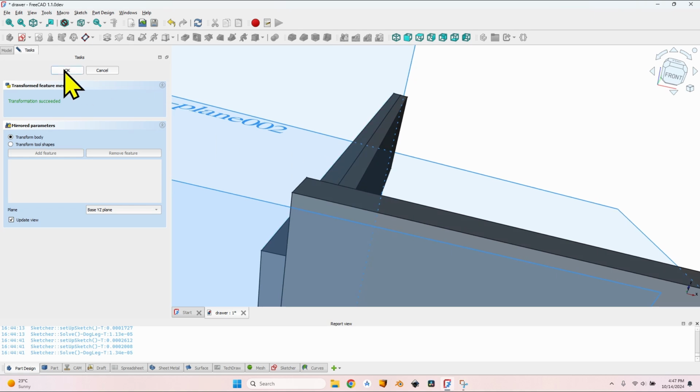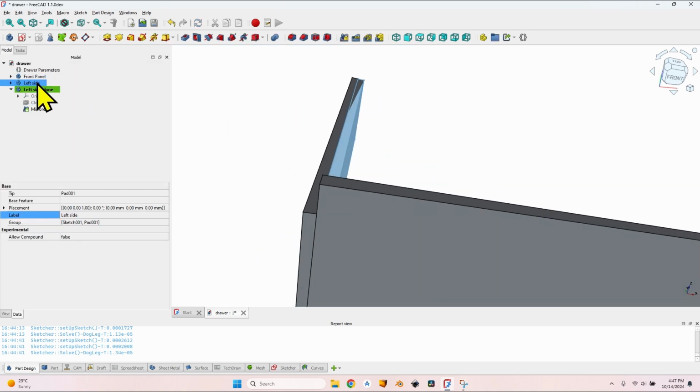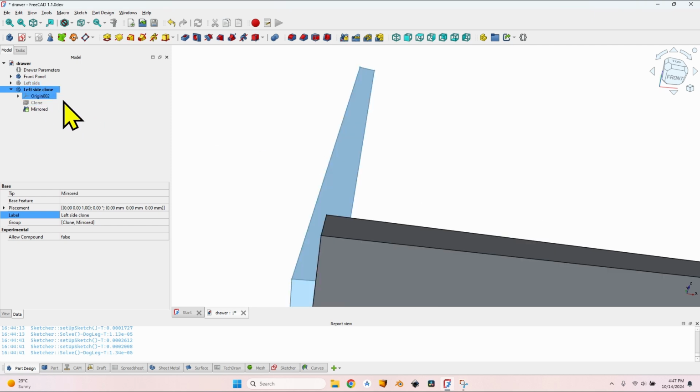I have another object here, but this is not going to be a good thing. Let me just hide the initial object, and you can see that the clone actually kept the original object, which is something that I don't like. I just want the part that has been mirrored. For that, I'm going to create another clone from the left side from the initial object, which, let's call it again left side clone 2, and with a left side clone which I will already rename as right side.